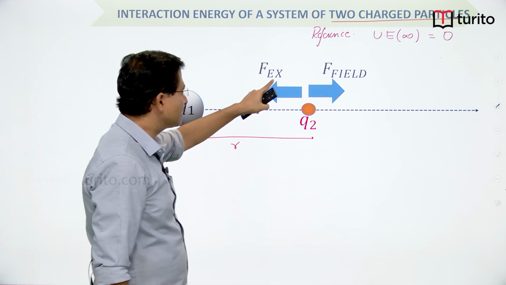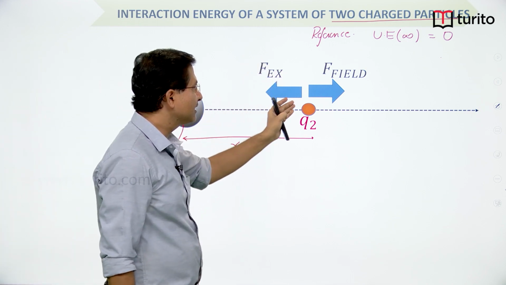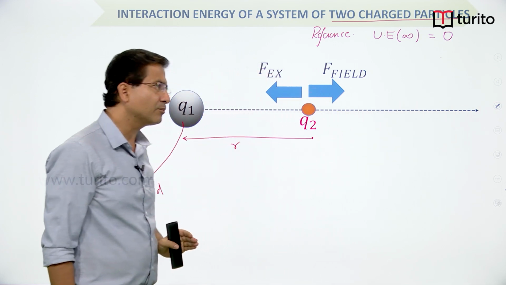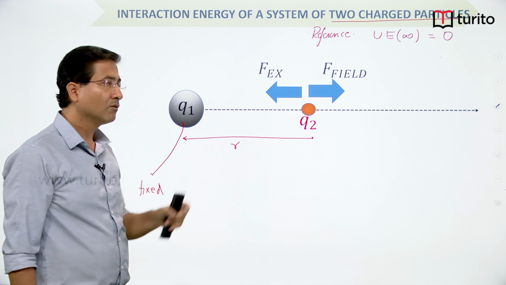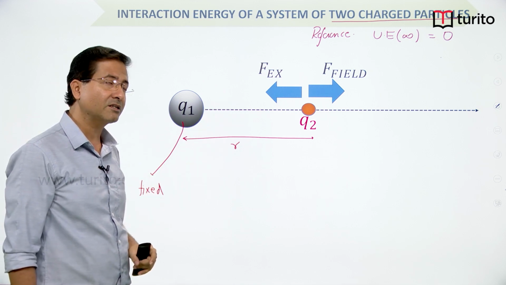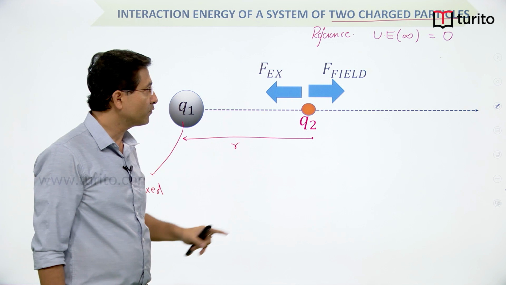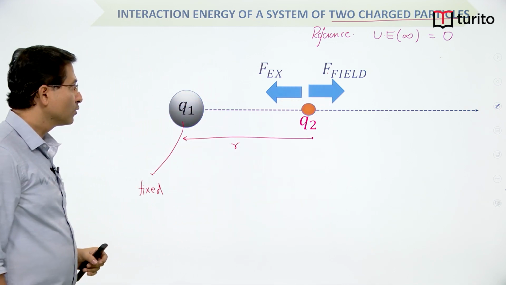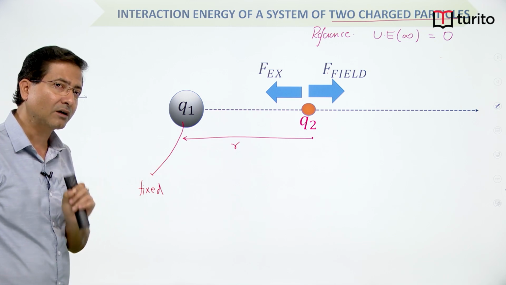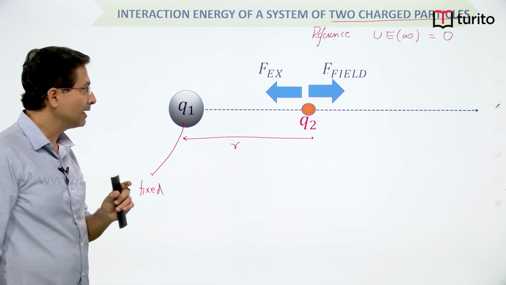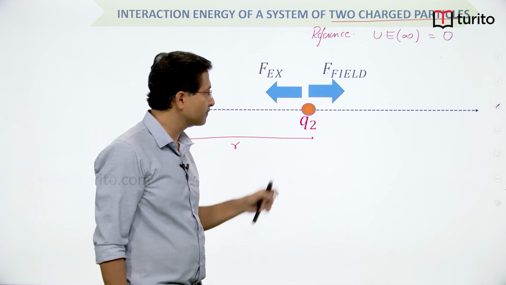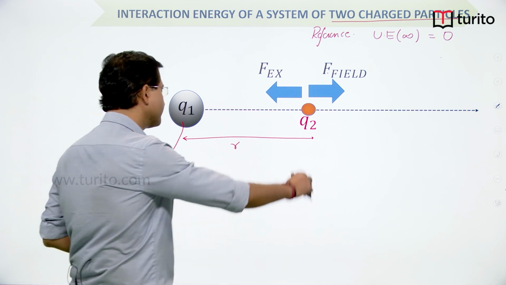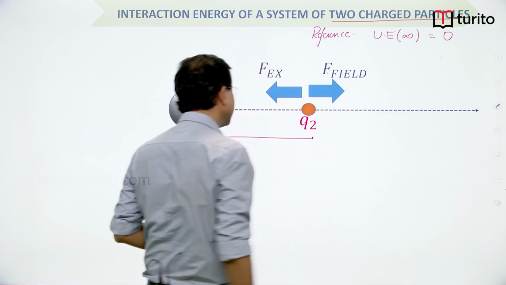So when I use the definition of work done by external agent, there is no appreciable change in kinetic energy, and you can find the change in potential energy using the definition from the previous slide. If I go by this definition, because this is simpler, the work done by field, if I can find it, I will put a minus sign in front of it and I will get the change in potential energy. Let us see what happens when I move this particle from here till infinity.